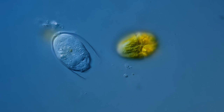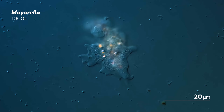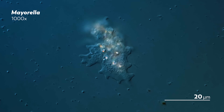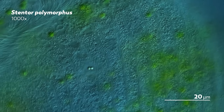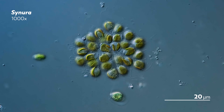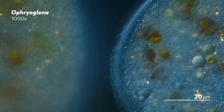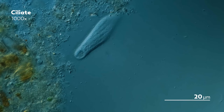Whether we've got air between the sample and the lens or oil depends on the objective we're looking through. Our lower magnification objectives have lower numerical apertures and they're meant to be used with air. Our higher magnification objectives have higher numerical apertures and they are meant to be used with oil. Using air with oil objectives gives us poor images, and using oil with our dry objectives would damage the objective — so don't do that. The numerical aperture and its relationship to resolution puts a limit on just how much magnification we can actually do with a given objective. Our 100x objective with a 1.3 numerical aperture can reach a maximum of 1300x magnification. With our 10x eyepiece, we get 1000x magnification and it works great.